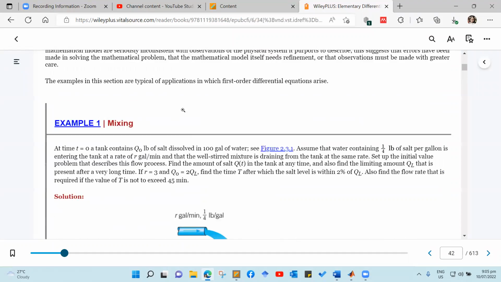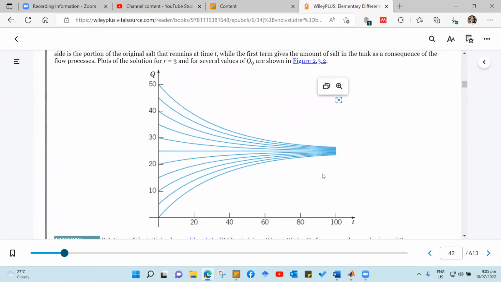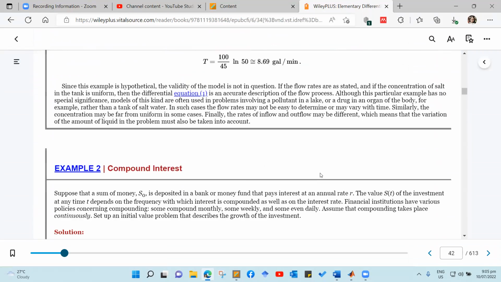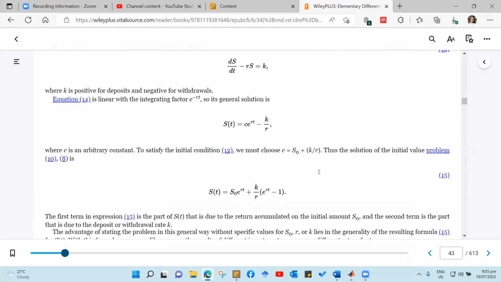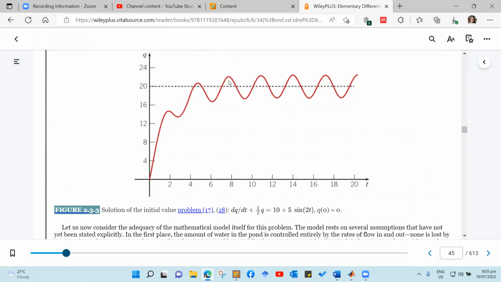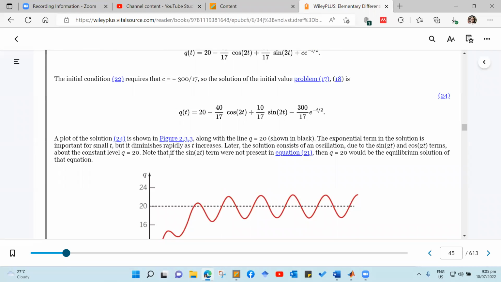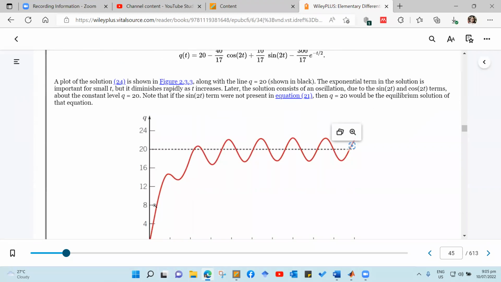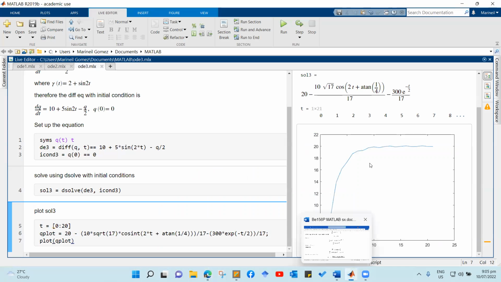See, this is the first value. We did reach the same plots as this one. Now here is the actual plot. So this is your solution, and if you plot the actual solution, you will end up with these values here. And our plot based on MATLAB is this one. So there is some, how should I say, ebb and flow, but it's not as pronounced as the one in the picture.